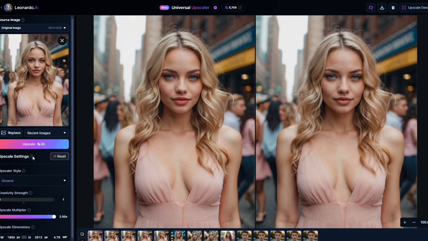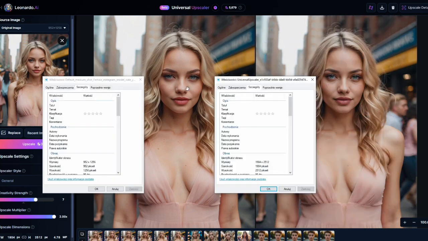And even now I will show you the difference. If we, for example, pick the creativity strength of, for example, 7. So now you can see it changes a lot, and overall this image is not very captivating. Nevertheless, let's go back to our previous creations. And now we can even preview the settings of these two images.